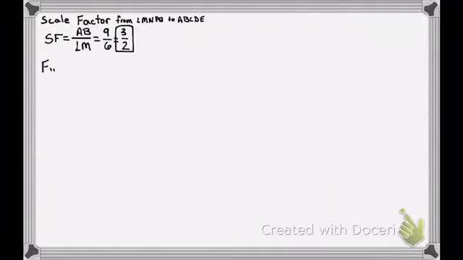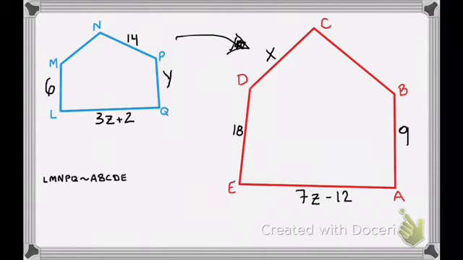Our next task is to find the values of x, y, and z. So let's find x first. Why not? We'll go alphabetical. So, to find x, if we go back to our shape, I'm definitely going to need to use side CD, because side CD measures x. I need to find a matching side for CD, so if I go to my statement, I can see that NP and CD must match. So NP is that side, which is 14.